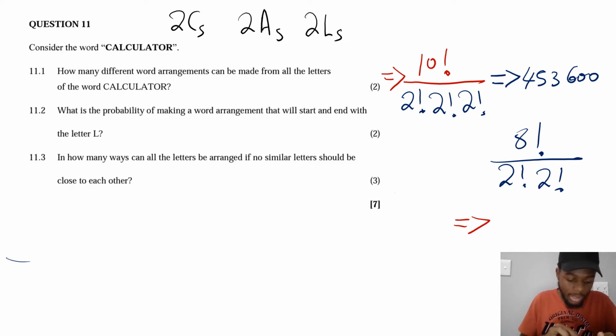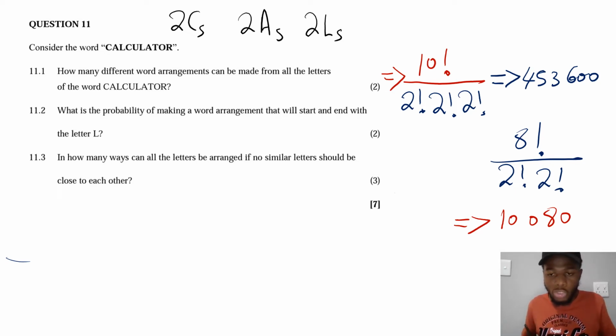Okay, 8 factorial divided by 2 multiplied by 2 is going to be 4. Then we'll be having the number of ways, 10,080. Okay, cool. So those are the number of ways, but the question was to calculate the probability. So we are not done answering the question. Then here, this is how we're gonna finish this question.